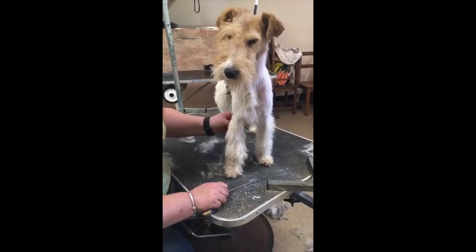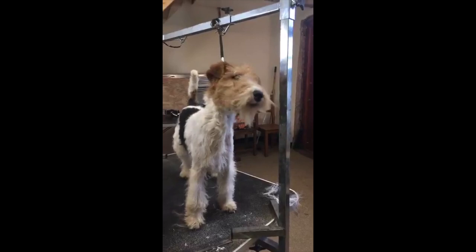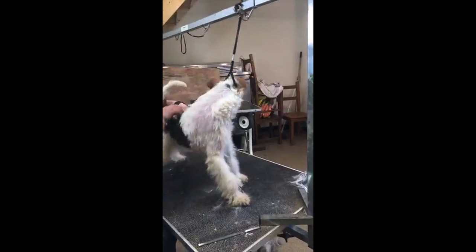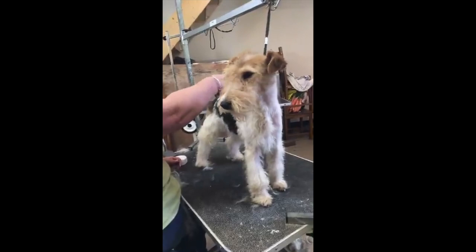If I'm booking a dog in for a hand trim, I will always book it in for a 4-hour slot, but I don't really ever expect a wire to take me quite that long. But I always like to, because if you've got something that hasn't had much table time and it's really being behavioural on the table, the extra time from having a dog which hasn't been handled and managed takes you more time than actually trimming the dog does. Like I said earlier, it's about education and behaviour as much as it is about the actual trim. So it makes a huge difference.